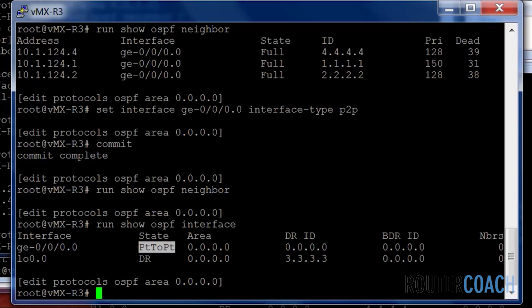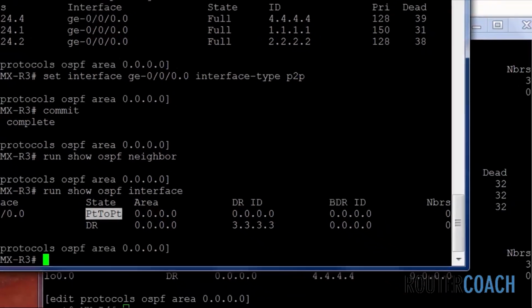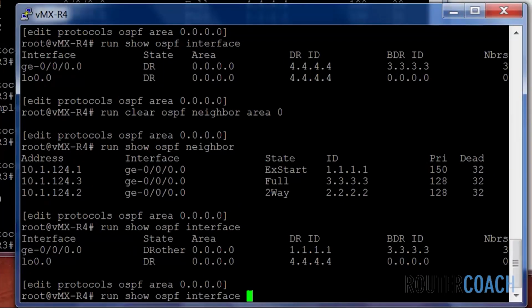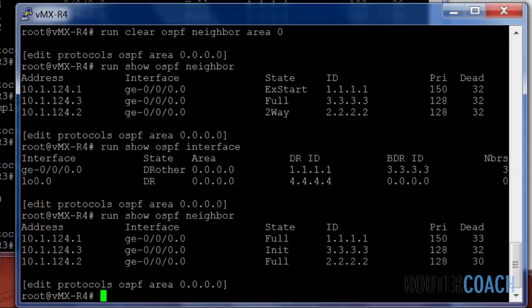We don't have a DR, we don't have a BDR, but we're still part of area 0, but our neighborships have gone. And when we run show ospf neighbor, we can see that R3 has gone into the init state. And that's because it's a point-to-point interface.